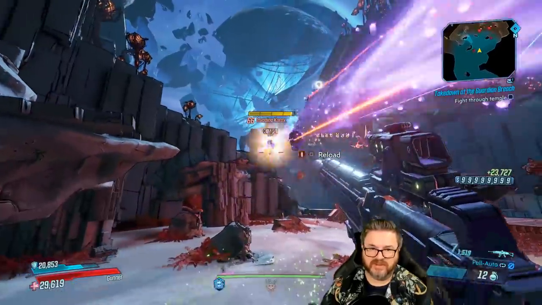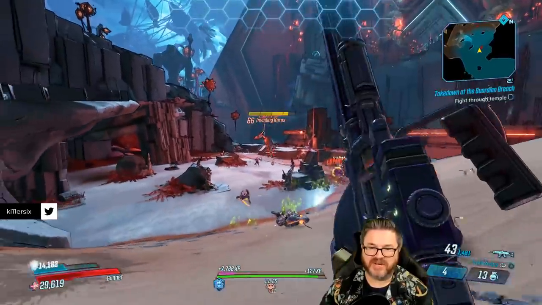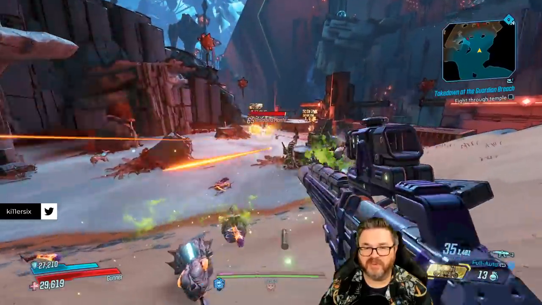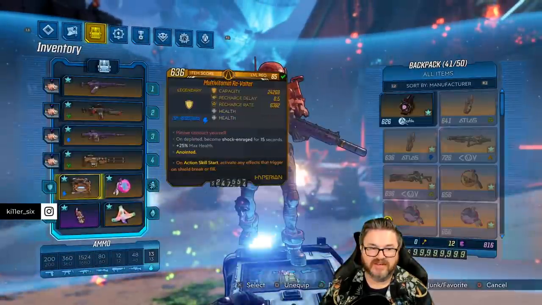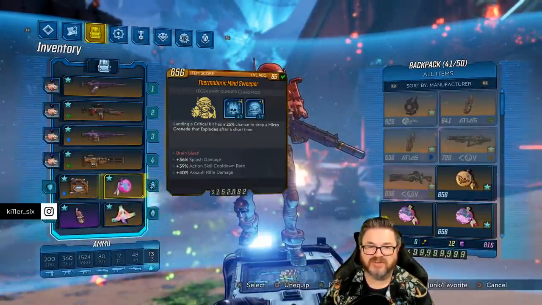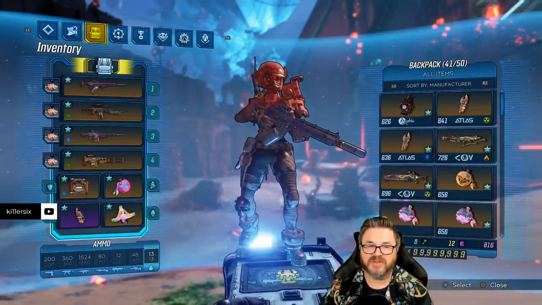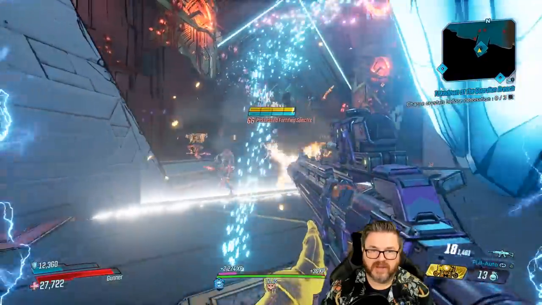Nice. Pretty good. Can't believe we got a cloning mining tracker, dude. Cloning mining tracker, a super shredifier, and a boomsicle all in one playthrough. And a minesweeper with +4 to fire in this gang then with splash damage and assault rifle damage. And action skill cooldown rate. All in one playthrough. My platform, bitch.